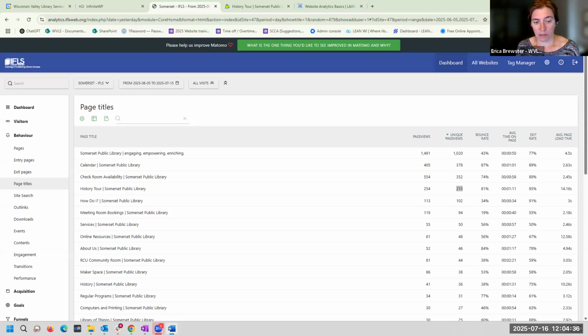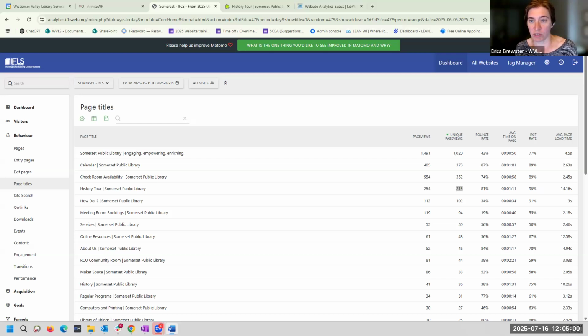Unique page views during that time. And that was after the homepage, calendar, meeting room availability. The plugin Somerset does have is the Book a Room plugin.